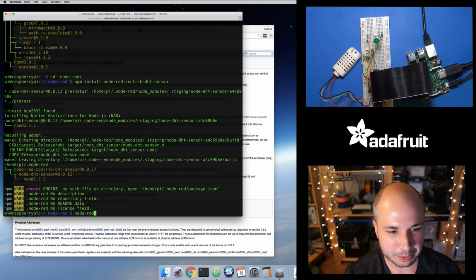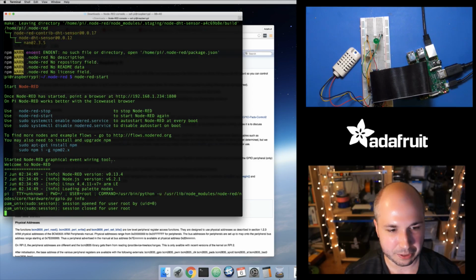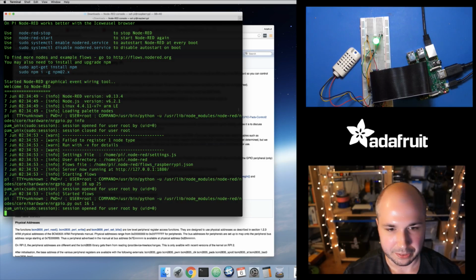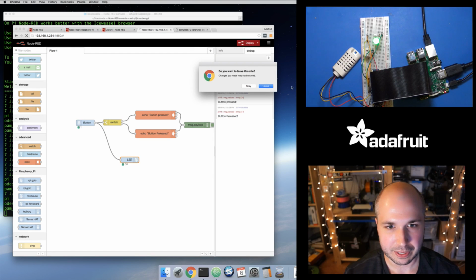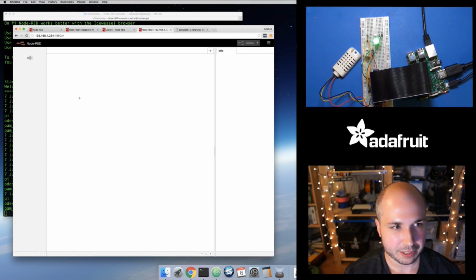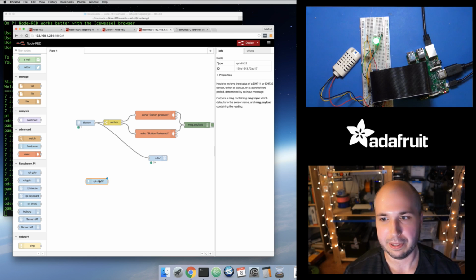All right, so let's do Node-RED start again. And that's going to do its thing and start it all up. And now we should see. So, okay, yeah, things are running. And let's go back and let's restart. Yep, leave this site. And okay, so Node-RED starts up. Now if I scroll all the way down, I've got this RPI DHT22 thing. So that's the new library that I installed.